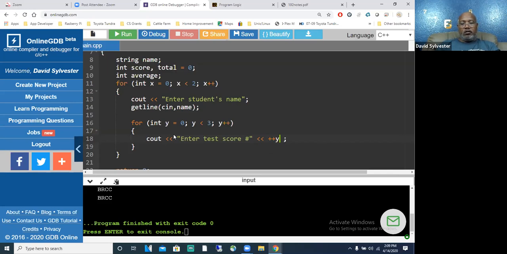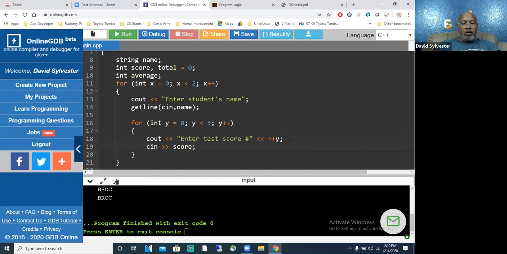So what that's going to allow is, when y is 0, it's going to output enter test score number 1, but we're really at 0. Then when it's 1, it's going to output 2. But that's just a little trick you can do to kind of keep track of what's going on in your program. All right. And then we do a cin score.